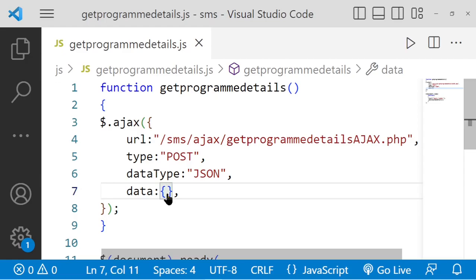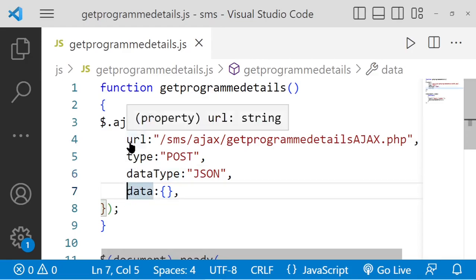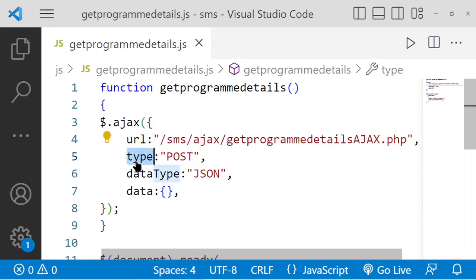Now since it is a JSON object, you have to specify the values in the form of key value pairs. In the earlier JSON object, these keys were fixed. You always have to use this key URL, you have to use this key type. But in this JSON object, whatever you're going to specify against this data, the keys are your own keys. So whatever you want your inputs to be called.